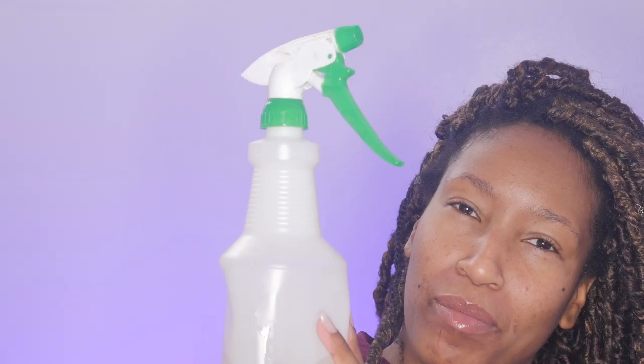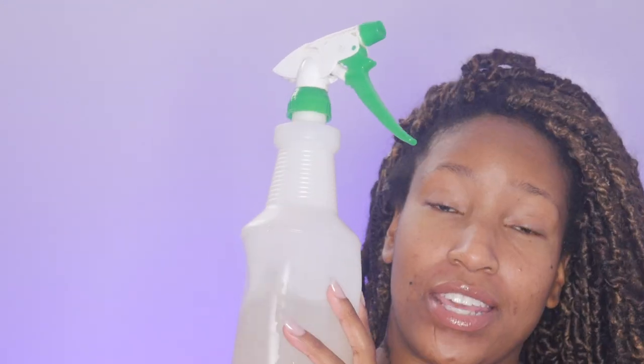First of all, you want to lay a towel on your lap or over your torso, whatever is most easy and comfortable for you. Then I take my handy dandy apple cider vinegar, y'all. This stuff is the goat. I live and breathe by this stuff.